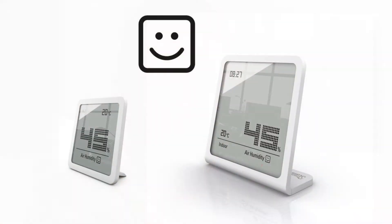We even have a little smiley on the display of Selina and Selina Little. If the smiley is smiling, this means the humidity level is between 40 and 60 percent and you're perfectly fine. If the humidity level drops below 40 percent, it's time to use a humidifier. Let me quickly summarize.